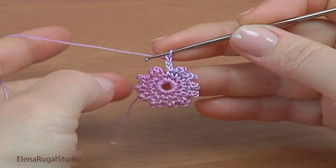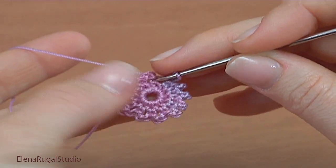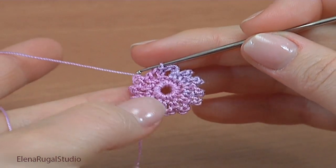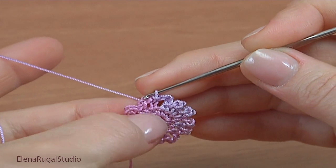Once you single crocheted into the last stitch of previous round, chain 3 for the last chain space and then complete the round by making a slip stitch into the first chain stitch of this round. The second round is ready. Now start round 3, which will be the same, a round of chain spaces.